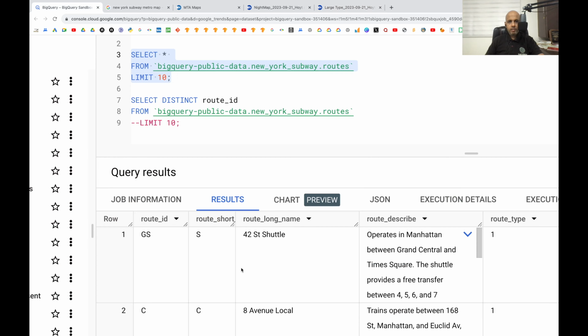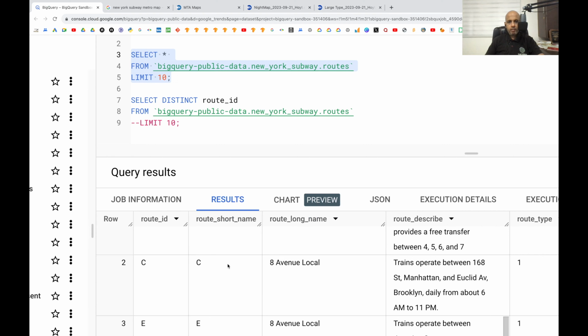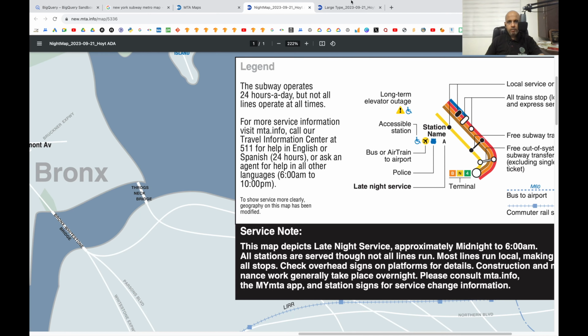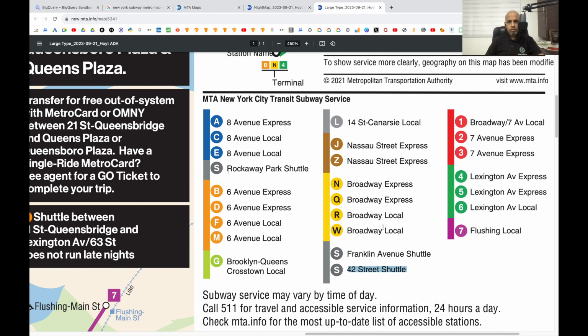So the route IDs that we are seeing on the map are actually the short names of the route ID. So this is what we would find on the maps. And these are the names given to each of these routes. For example, C is 8th Avenue local. So if you go and look at C, that's the 8th Avenue local.